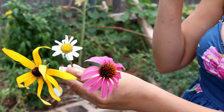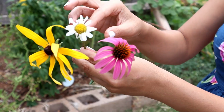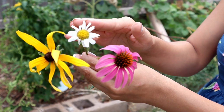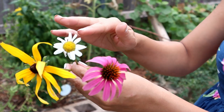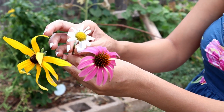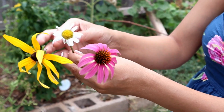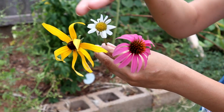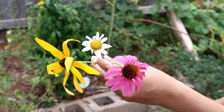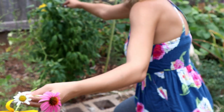Here, this daisy makes it throughout the whole year. It never dies. It's an evergreen for me. I believe it's due to where I have located the daisy. It's very hardy. Shasta daisies are super hardy. They'll make it in the summer heat, and they'll make it in drought. These are all drought tolerant plants that I'm sharing with you. I'd like to share another plant just real quick.